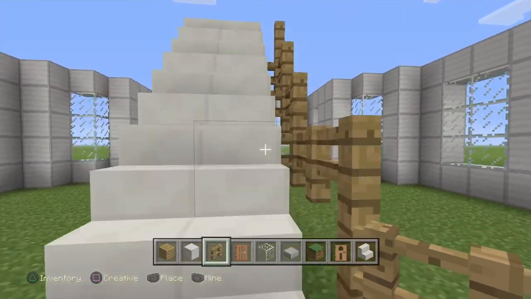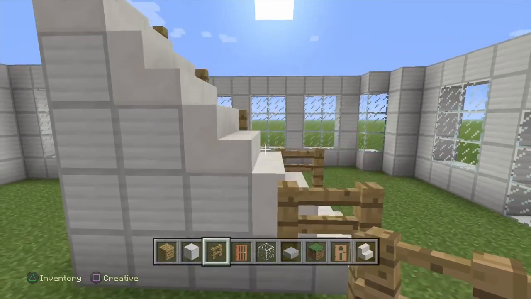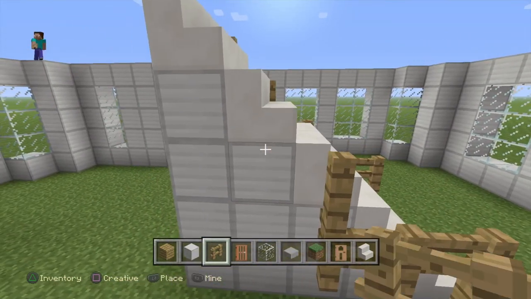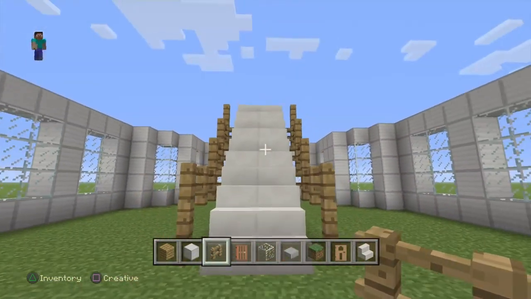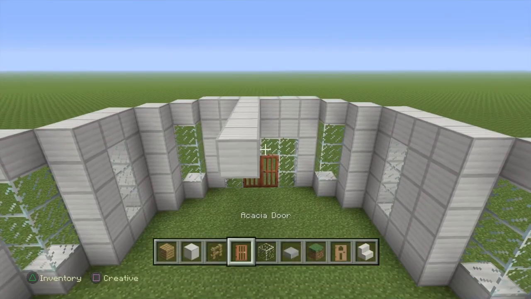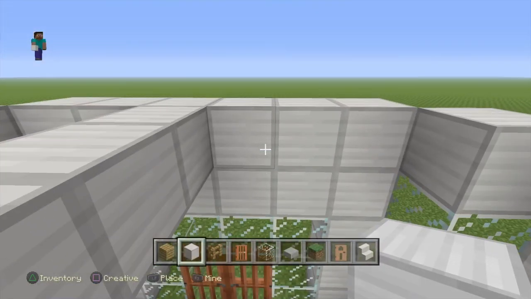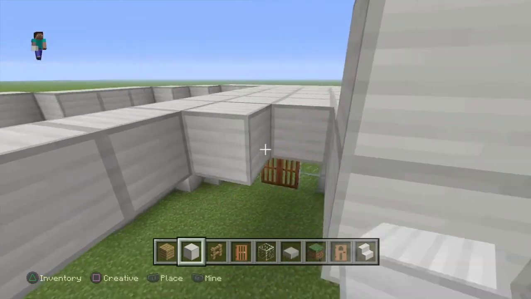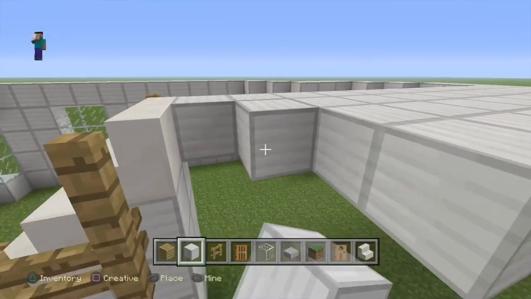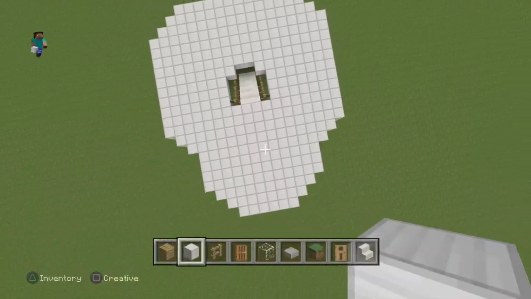Straight up to the second floor, which we will fill in, this block. So as I'm doing this, I'll skip to the next bit, as this bit's quite boring, and then I will show you what to do on the second floor. So now we've covered the whole second floor.